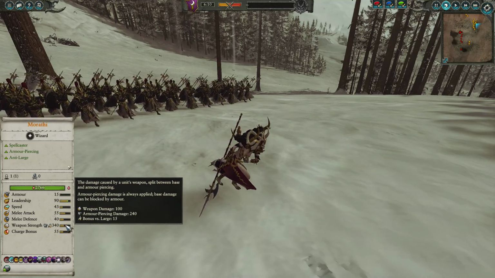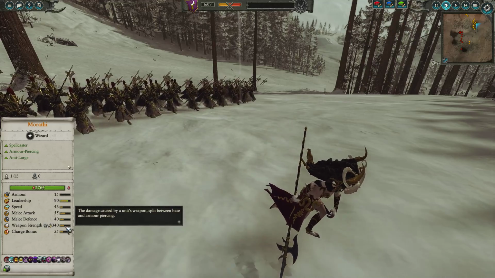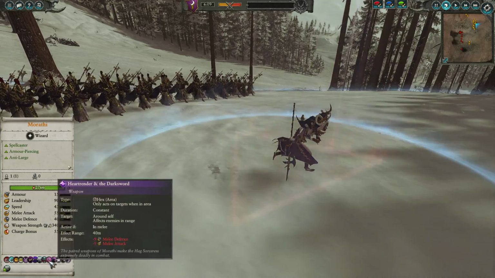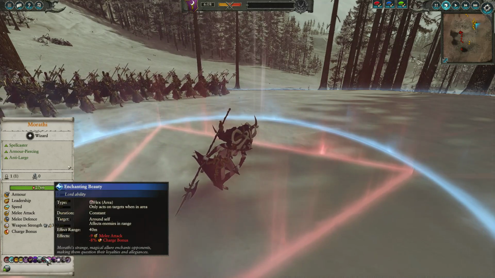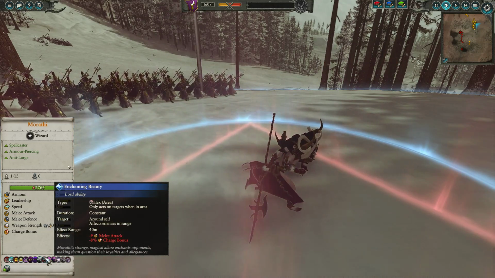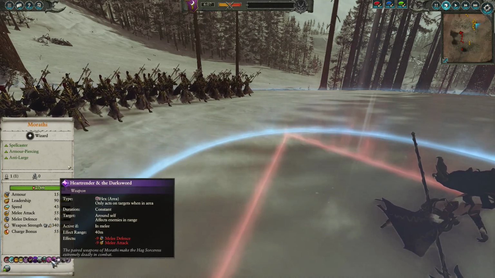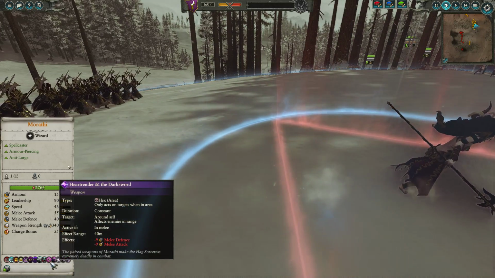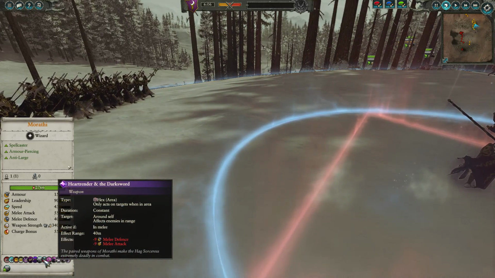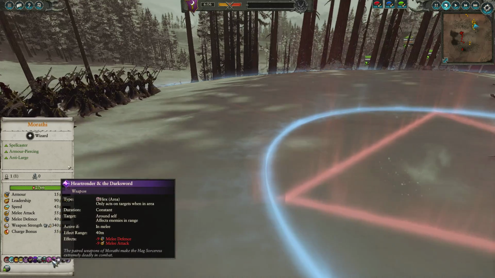She herself does have anti-large armor piercing. Pretty solid weapon strength. Not the best, but that bonus versus large of 15 does help. Likewise, she carries a lot of debuffs. First off, she's got the Enchanting Beauty that's constant. Area of effect, -9 melee attack, 8% charge bonus, which is very strong. Likewise, if you take the Heartrender and Dark Sword, it gives her an area of effect, -9 melee attack and defense. Granted, she has to be in melee for this one to be active. The Enchanting Beauty is always active, but the Heartrender and Dark Sword, you need to be in melee to proc.